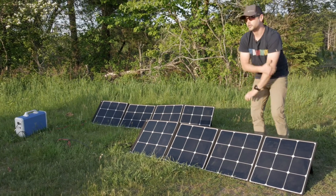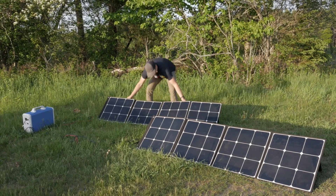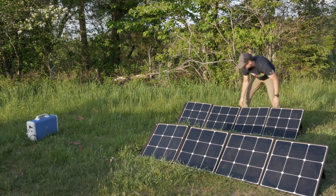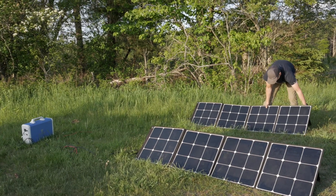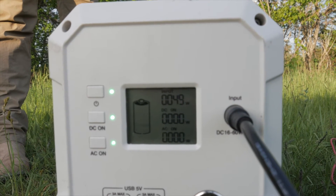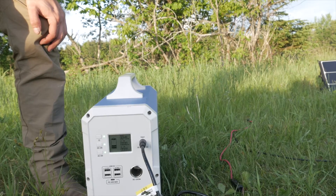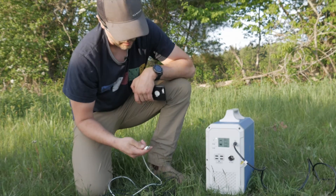There's also pollen on my solar panels — another thing to keep in mind is you want to keep them very clean. I'll move this one again, trying to get it in more direct sun. There are long shadows this evening, so I'm trying to get the panels out of them. I was able to go from 22 to 50-something watts just by repositioning. In direct sun I can get over 200 watts in good afternoon sun, and I can get that pretty consistently.